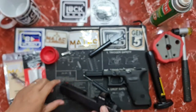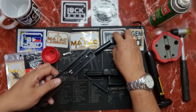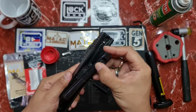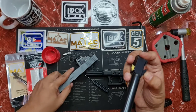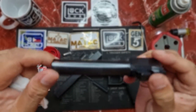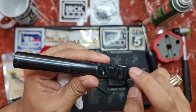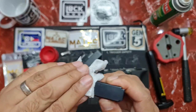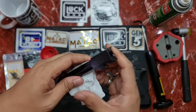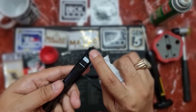And then like that. Push it some more. Okay. Like that, put the barrel first. Too much oil again. So the oil on the barrel must be only on this part. Not all of it. This area and this area.